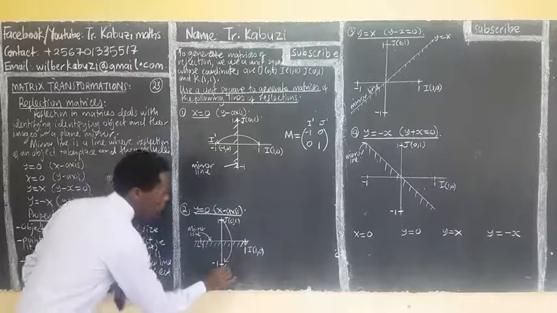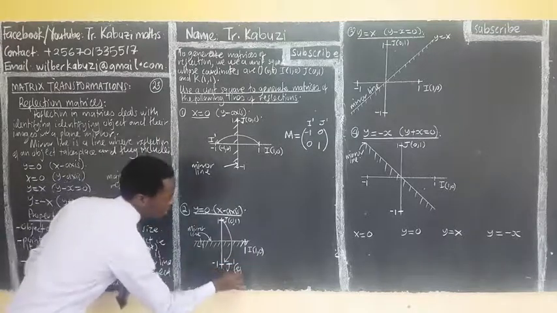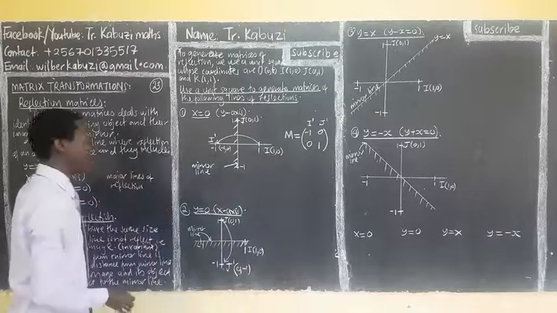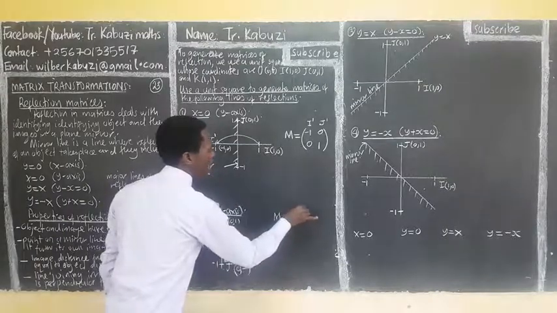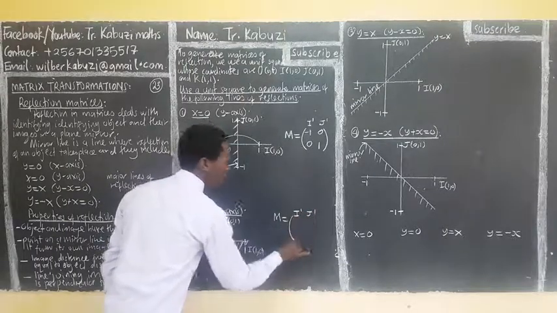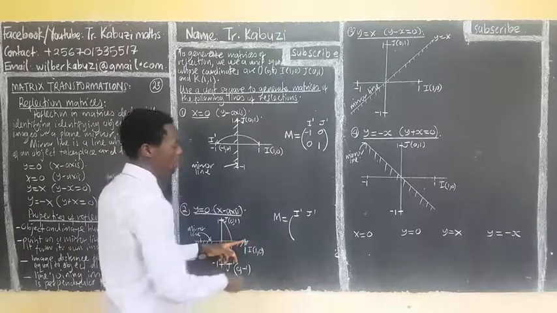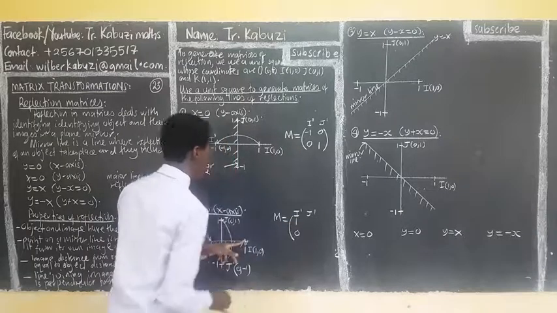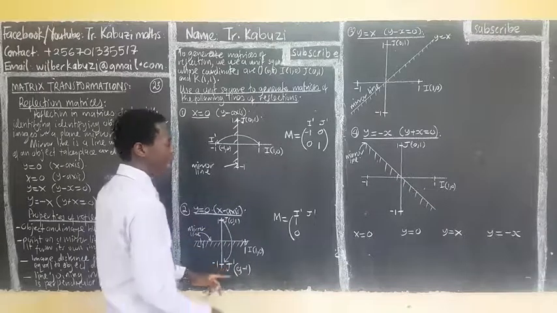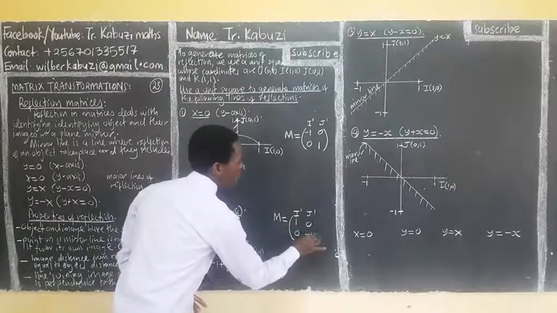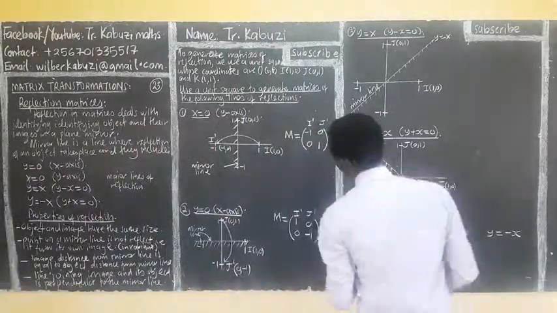So here we are going to have now j prime. The coordinates are going to be x is 0, then negative 1. So now our matrix, which is going to be the image of I and the image of j. Image of I, remember I is not shifting because it's on the mirror line, so it's going to remain as 1, 0. Then our j, remember it's different from here to here, so its image is 0, negative 1. As simple as that.